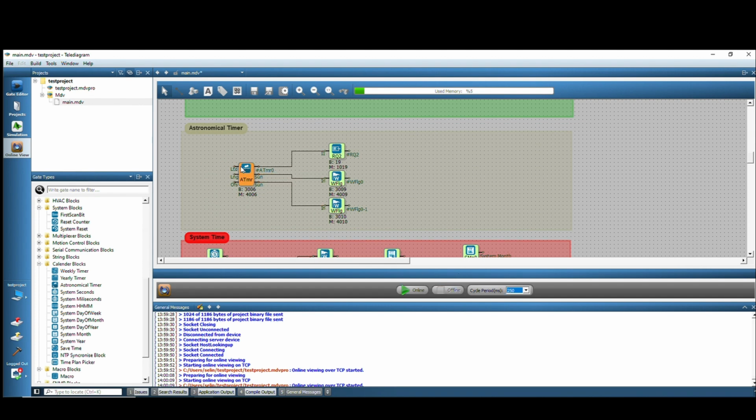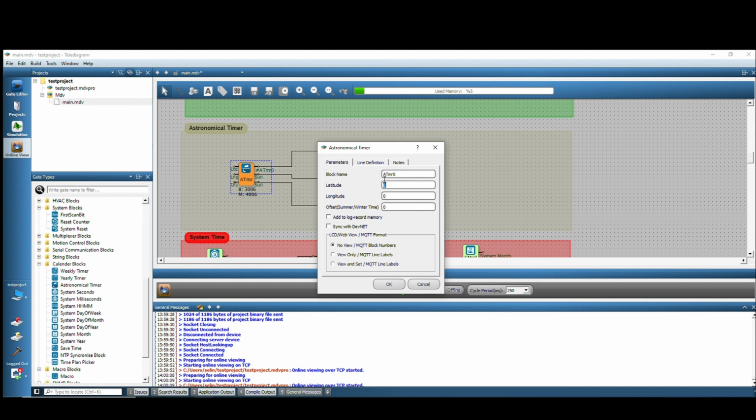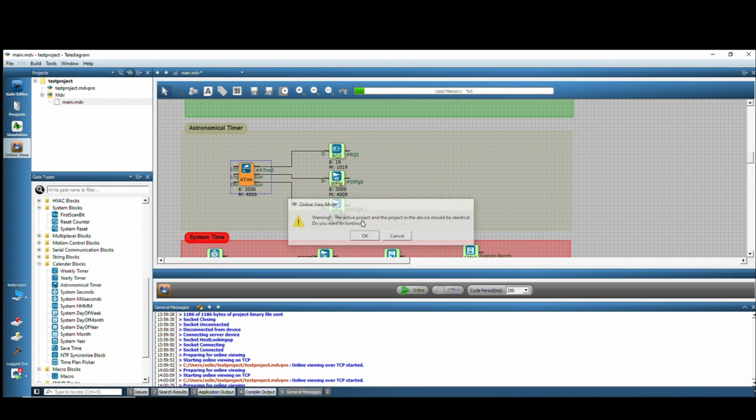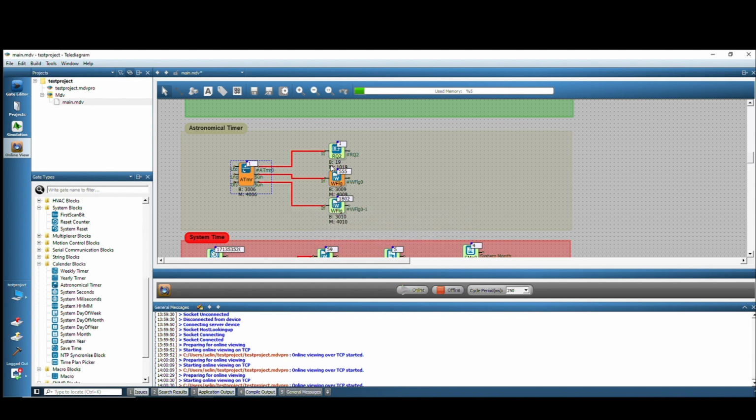The astronomical timer block can generally be used in streetlights. It comes into play when the sun sets and goes out when the sun rises. So it opens and closes according to the latitude and longitude we set and the offset time. Here the opening time is 555, which is at 5:55. We saw that the sunset was at 18:02, and we observed that the relay is currently active.